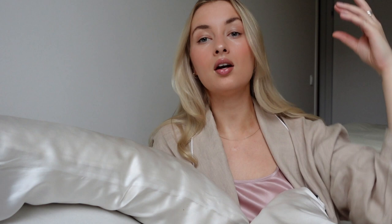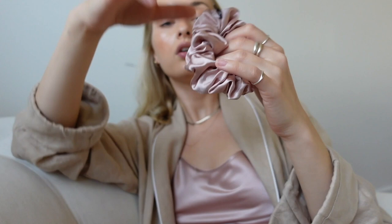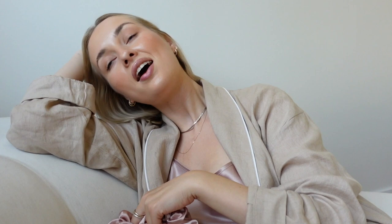And for your hair too — if, like me, you have pretty dry and brittle hair, then you should definitely invest in a silk pillowcase. I also got a slip in this sort of blush pink color — I just really like this color. And I also got a few of their scrunchies and gave a couple to my friends, in the same blush pink color. I always wear scrunchies and sometimes I tend to lose them. They're super nice and super gentle on your hair.